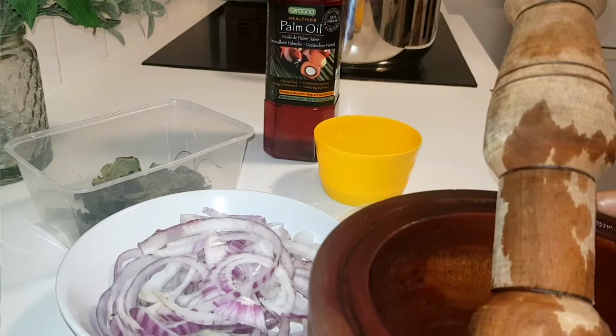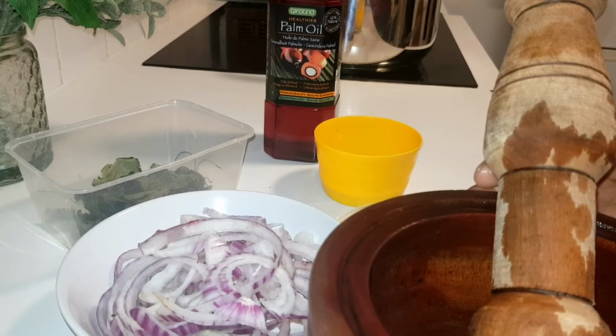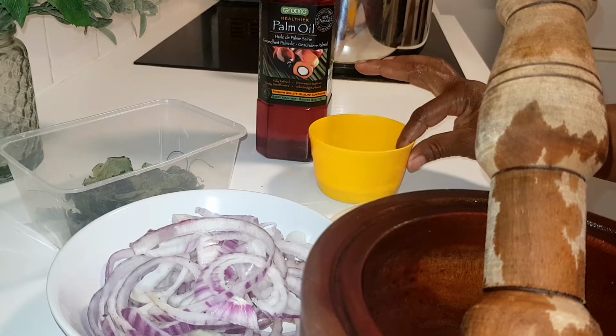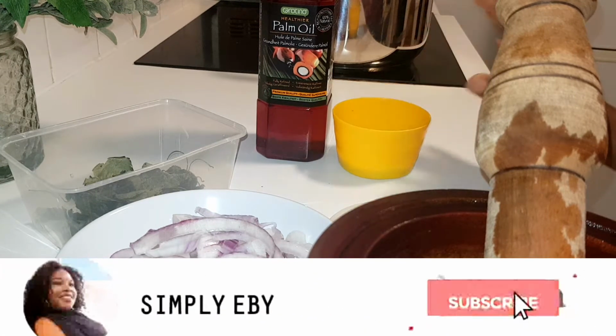So I cover my pot. While my isiwo is cooking, I will now move on to prepare my spice for the sauce, for the isiwo sauce, which is the main thing.